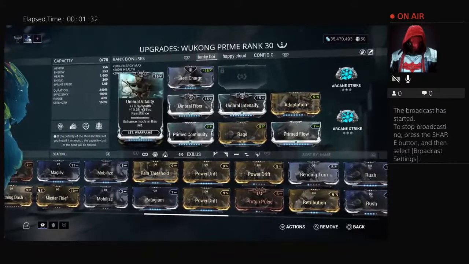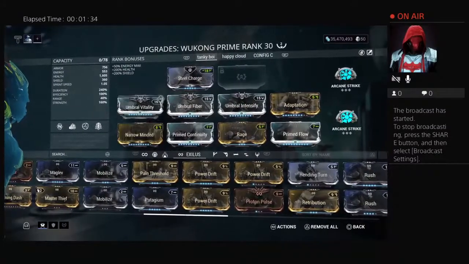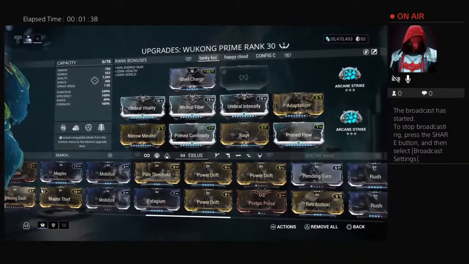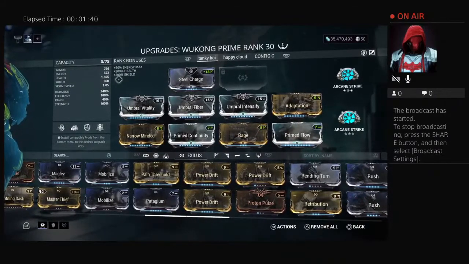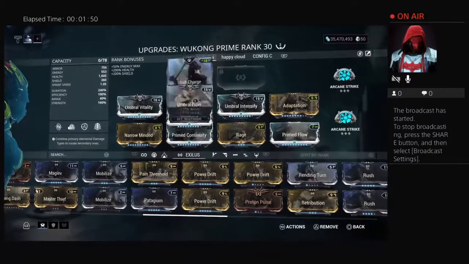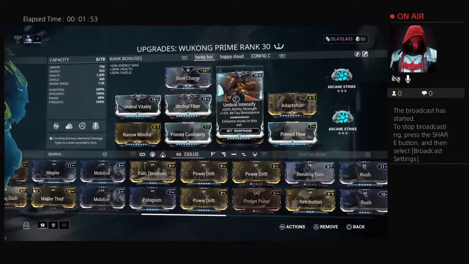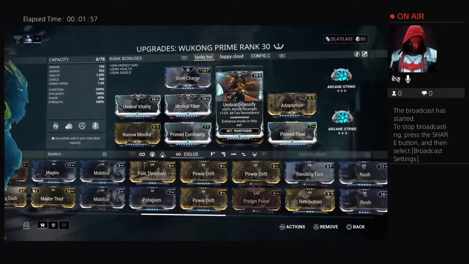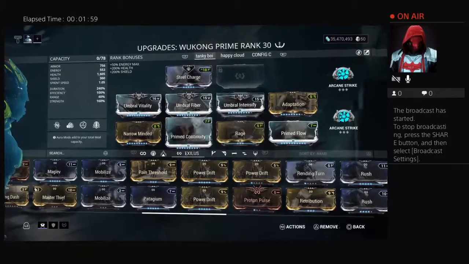All these combined: normal Vitality gives 440 health, this gives 770. So I'm getting a much bigger bonus, which means I've got 1,600 health. Wukong is basically immortal. Normal Steel Fiber gives 110% armor, this gives 175. And Umbral Intensify: normal Intensify only gives 30%. It also gives some tower resistance, which isn't that useful.